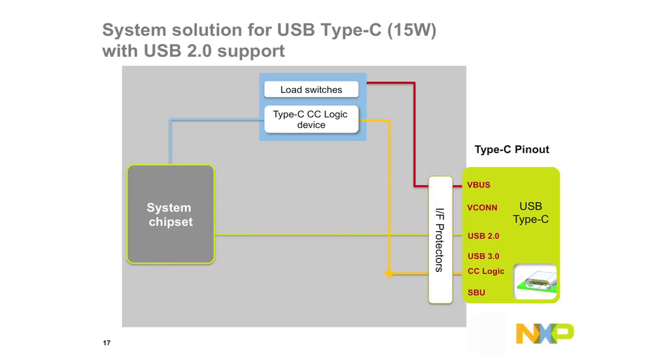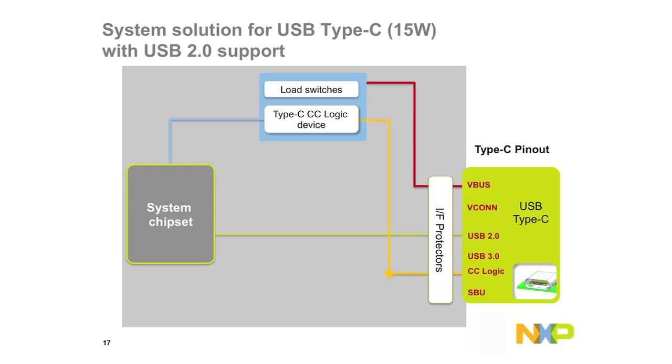And now if I go to the simplest use case, where you can say, I want to adopt a Type-C connector, I don't even care about USB 3.1 data, right? I'm happy with legacy USB 2 data, and 15 watts is obviously more than enough for me. Then you don't even need any data switches in the path. And can any one of you tell me why no data switches in the path?